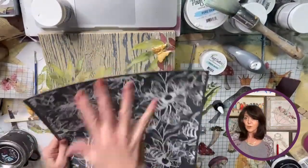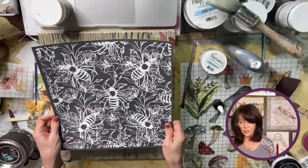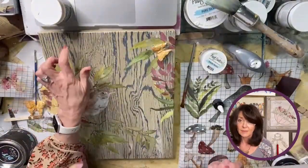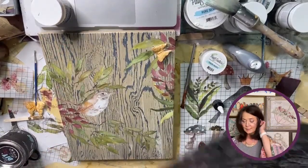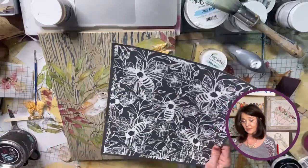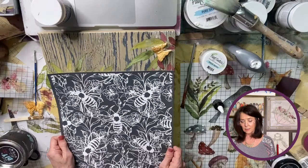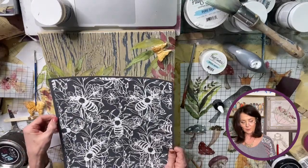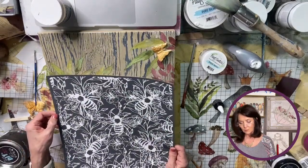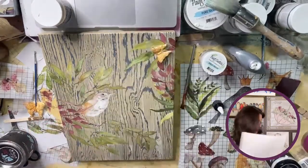But anyway, this is what it was. It was just a wood grain. Look at this bee. I just thought that would be so cute on top of the wood grain. That's something I haven't done yet, as far as I like to layer different patterns. And I thought that would be super cute. It does have a little trim on it. But super cute. I love that.